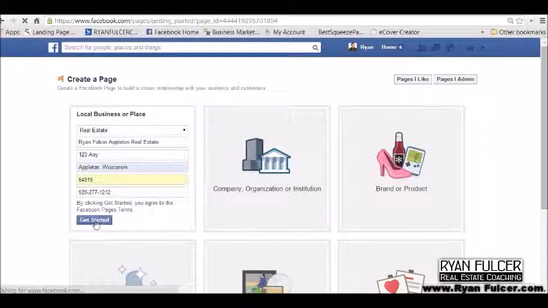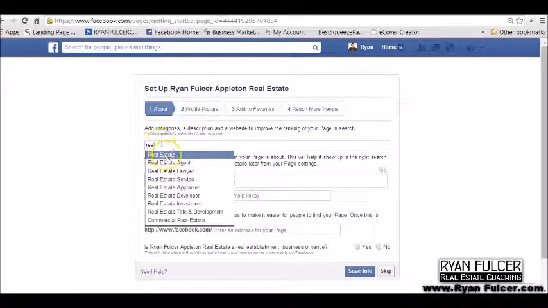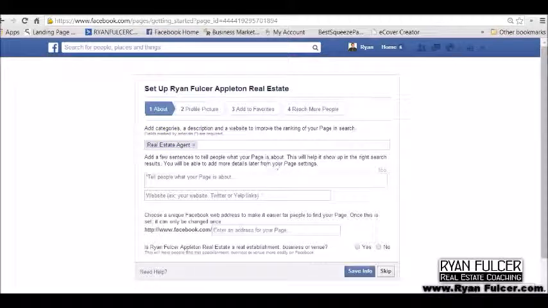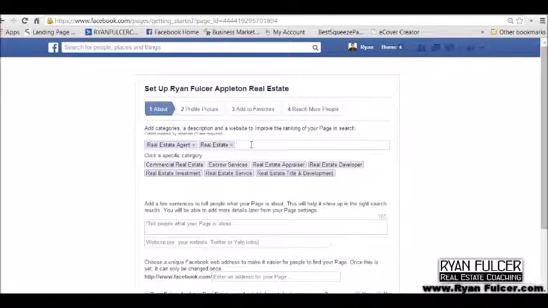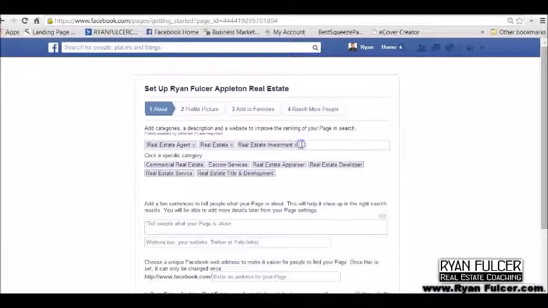And what you're going to want to have is you're actually going to want to have a couple things set aside, and we're going to get into that very quickly. But the first thing is you want to have a category. So we are building real estate, and this is where you're going to match all of the matching criteria. So you saw it automatically came up with real estate, and then it actually has specific categories down here. And if you wanted to go select real estate agent specifically, but you can also just type in real estate. You can create all of these that are relevant to what you do. And if you do investments, maybe you're a land developer, whatever fits your category, you will put it in there. Okay, so that's kind of how it works.